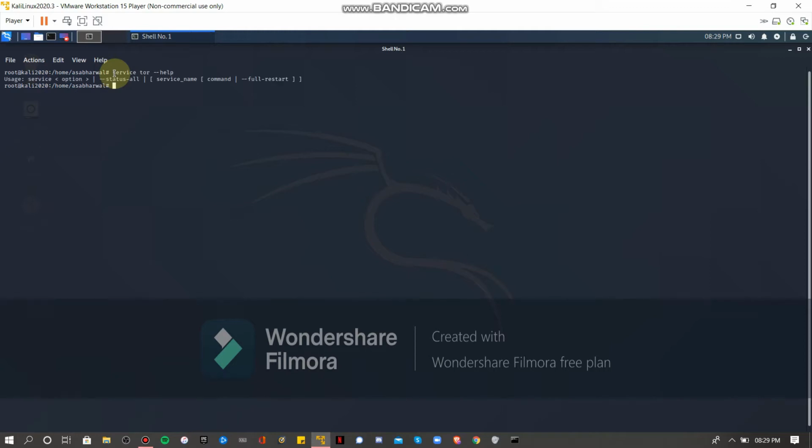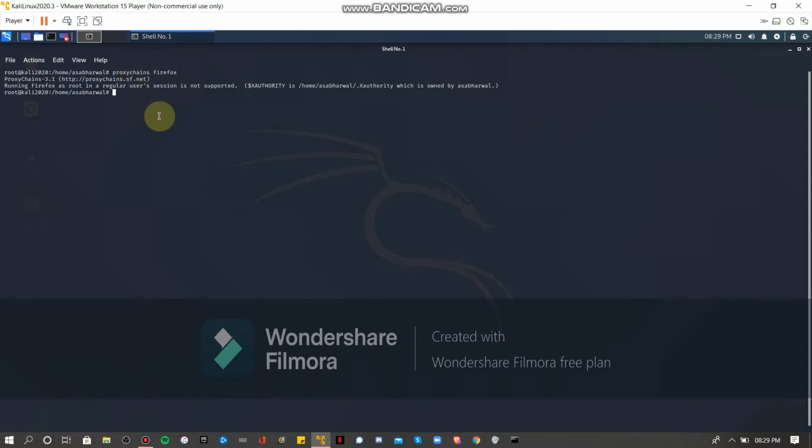Okay, this is how you do it. Give me a second. So service tor start. That's how we're gonna start it, and then it started, right? So now what we're gonna be doing is Proxychains, and then let's, for example, do Firefox.